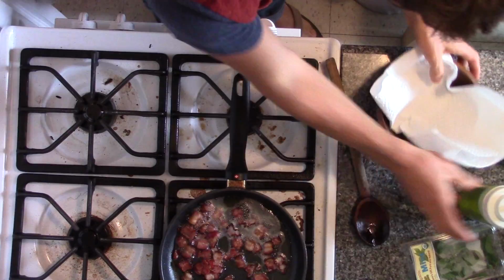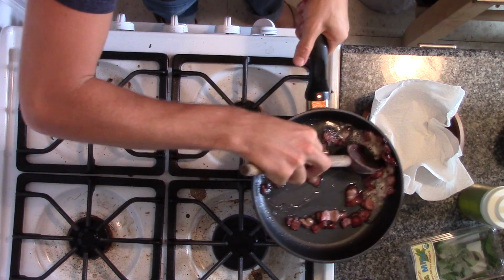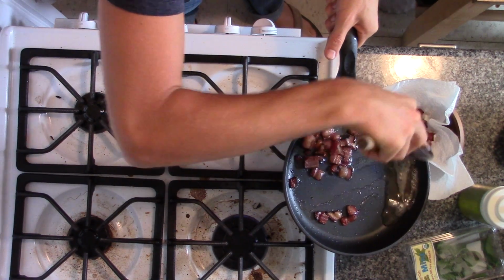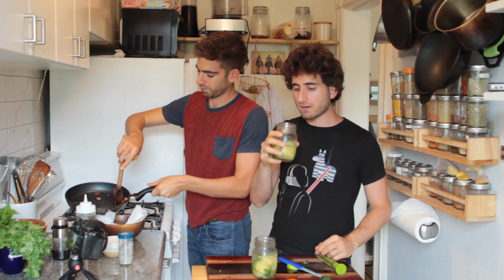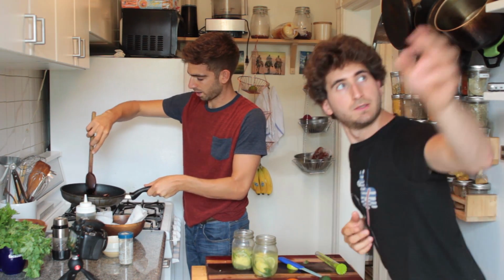Okay, so what I'm gonna do with this bacon while Josh muddles over there is take out the actual bacon pieces but leave the fat, because that is the good oil to fry in. And bacon fat and potatoes, that's a combination for the ages right there. People have been putting those two together for a while now.